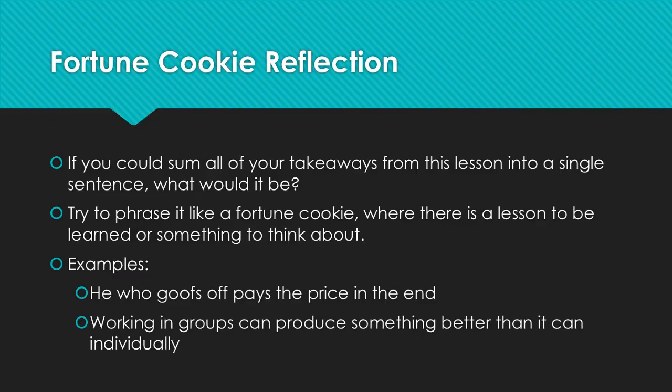A second simple protocol that students could do is what I call the fortune cookie protocol. If you don't want students to have to write whole paragraphs, or you just want to keep it simple, the fortune cookie protocol asks students to sum up in one sentence of wisdom what they learned. It might be like, he who goofs off gets a bad grade, or working together, everyone can accomplish more. The challenge is students have to fit it into one sentence, and they also have to make it fortune cookie like, so it allows them to be creative. So those are just some examples.